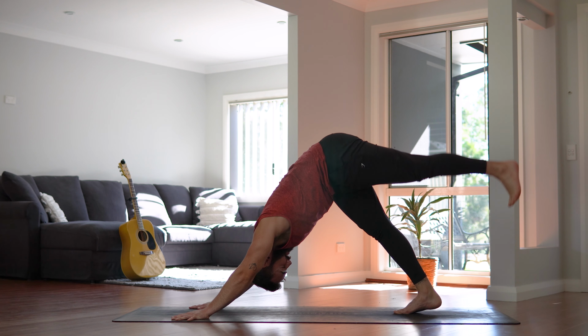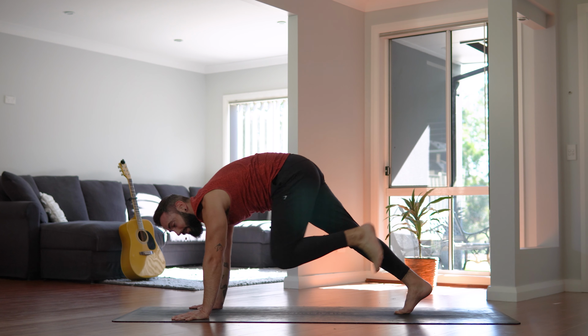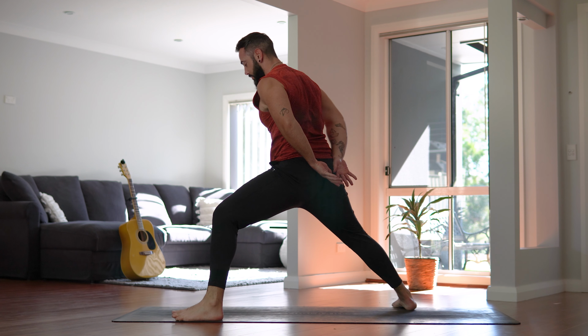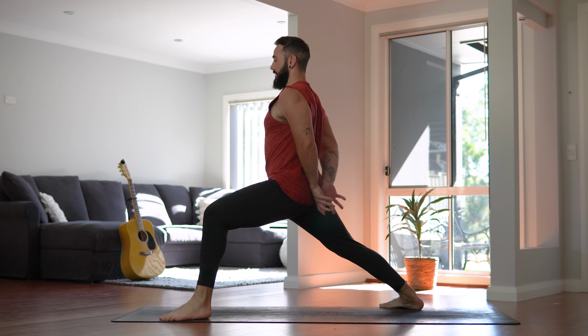From here, left leg rises, full breath. Exhale, left foot lands outside the left hand. Back heel drops, we come on up, we're in that nice wide warrior one stance. Hands move straight behind the back, interlace the fingers.